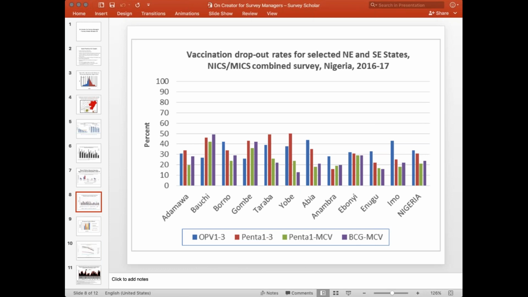Very good. I thought I'd put my hand up because this is my graph. I took the 11 states data in the alphabetical order that they were presented, plus the all Nigeria data, and displayed them in groups of 4 different dropout rates. Color-coded, of course, as in the legend at the bottom, with a label that these are vaccination dropout rates for the selected northeast and southeast states in Nigeria, etc. Labeled both axes. Carolina's point about sample size is good, that where possible an N, the sample size, should be included.